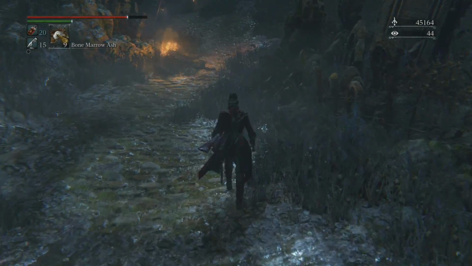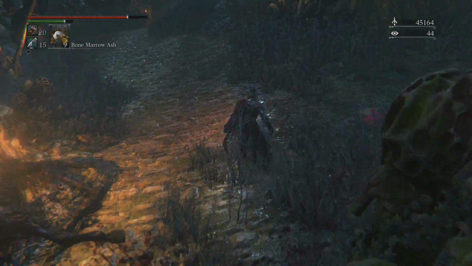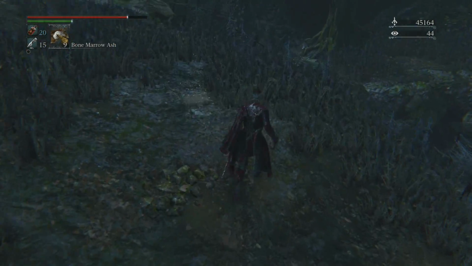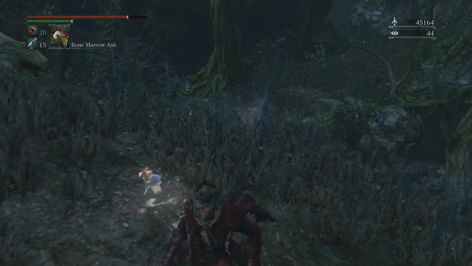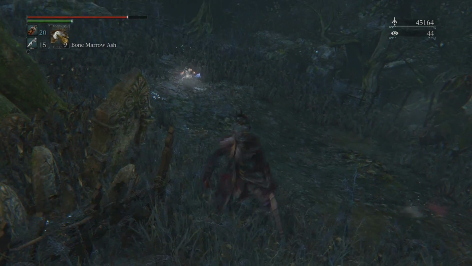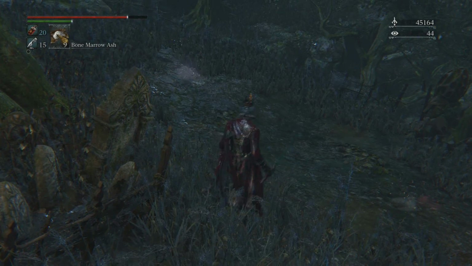And what you're going to need to do is, you need to make this jump. Now this jump can be a little trolly. The only tip I have for you is try to jump late, and try to jump to the left. Do not jump to the right, and try to jump late. Because if you jump too early, you're going to mess this up. Even I might mess this up.